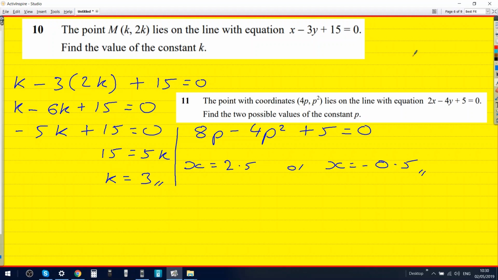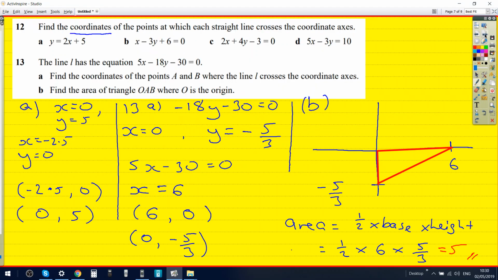For an unknown coordinate, you use the same method that we have been doing. Not quite. It's a bit different from the previous one. The previous one we'd sub in the x. For this one, we had to sub in both the k and the... Yes, you sub in the x and the y. Same with this one here. Sub in the x and the y, and then it is an equation. It's equal to 0, it's equal to 15, whatever it might be.